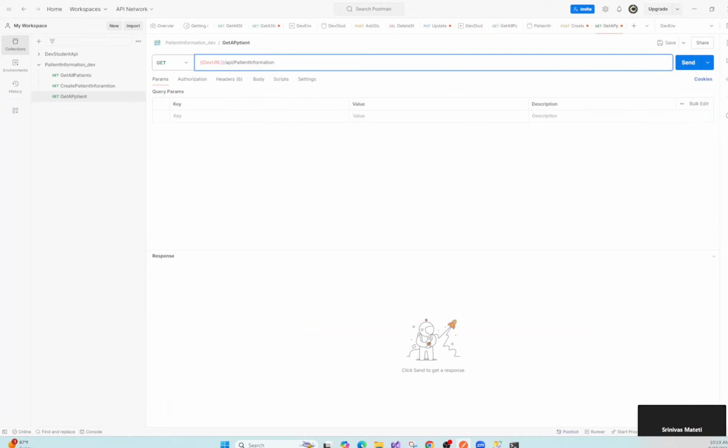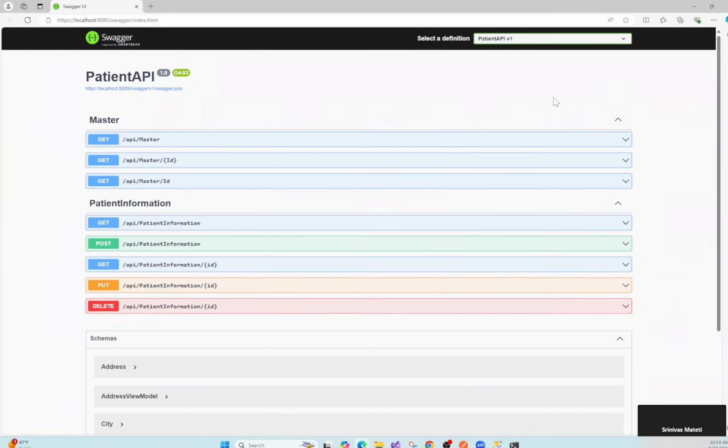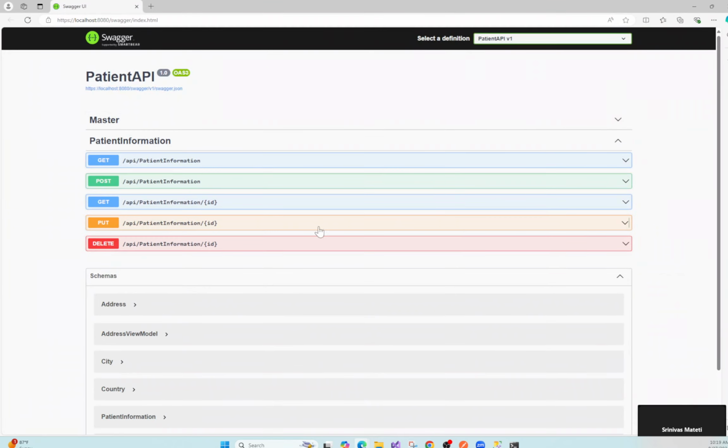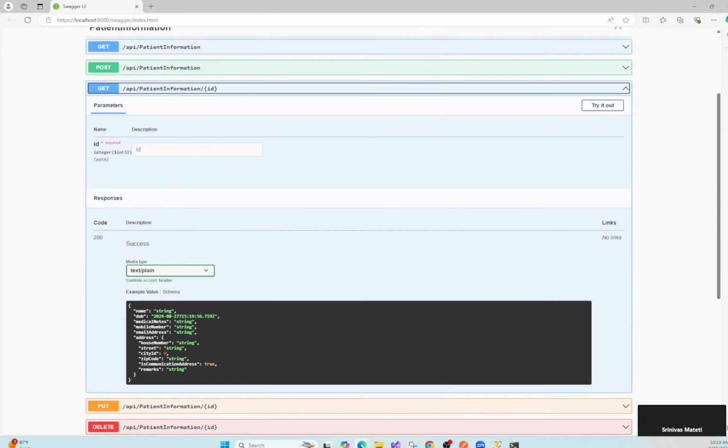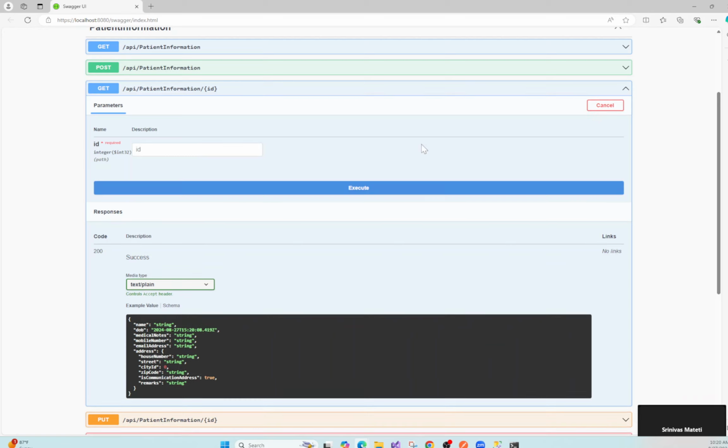So look at your Swagger. So this is master patient information, right? So how to call this? So API patient information ID. So you can test it here, try it out.